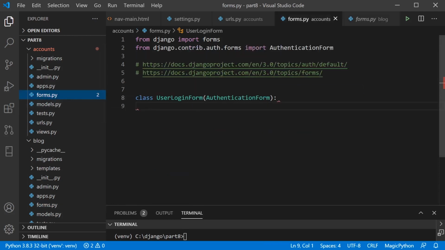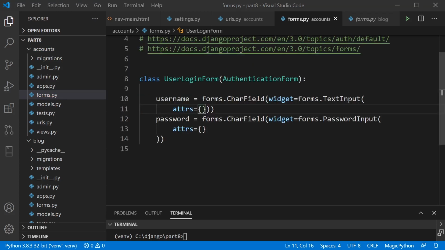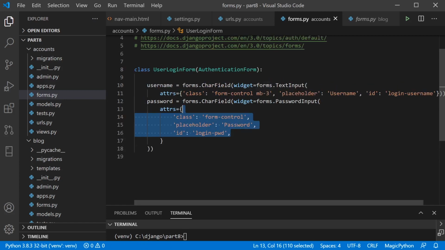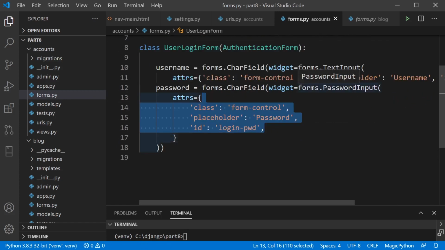So if we go back into forms, let's now add our two fields. These two fields are self-explanatory. Obviously, we need to make sure that the fields in the existing form actually exist here, otherwise there would be no point. So the login form just has a username and password. Here we're going to be utilizing widgets and we're going to extend and add our own attributes. That's easily done. So here I'm going to add a class of form control. This is a Bootstrap class, and mb-3, so margin bottom 3. Then I add a placeholder of username and an ID of login username. And I can do the same thing again on password. I just add some attributes there. So this is, like I said, just another way of adding attributes.